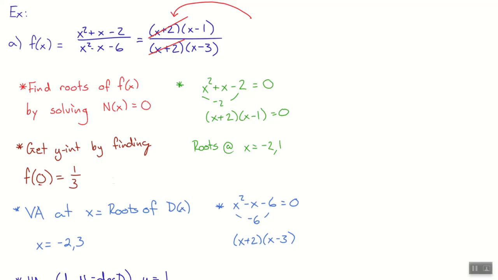Okay. If we are able to remove this, which is what just happened, we removed this factor. This is a hole in our graph. Now, I heard Dolan say, I think, do you guys remember dealing with holes in graphs at some point? Okay. Can you tell me where the hole happened? At -2? At x equals -2. And in case we want it, and it's always good to have, how did you know it was -2?